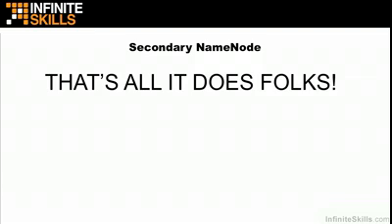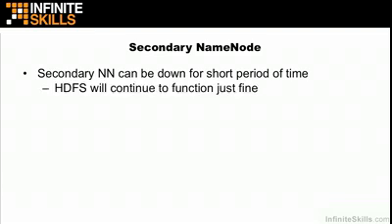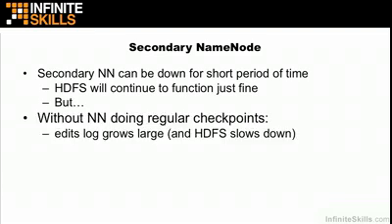It only does a compaction every hour by default to keep that edits log small and to keep Hadoop running fast. The secondary name node in a live environment can be down for a short period of time. HDFS will continue to work just fine, but if you leave it off long enough, the edits log is going to grow large, and HDFS will experience a noticeable slowdown. Your recovery time objective, or RTO, is going to go longer. RTO is essentially how long it takes you to get everything back up.